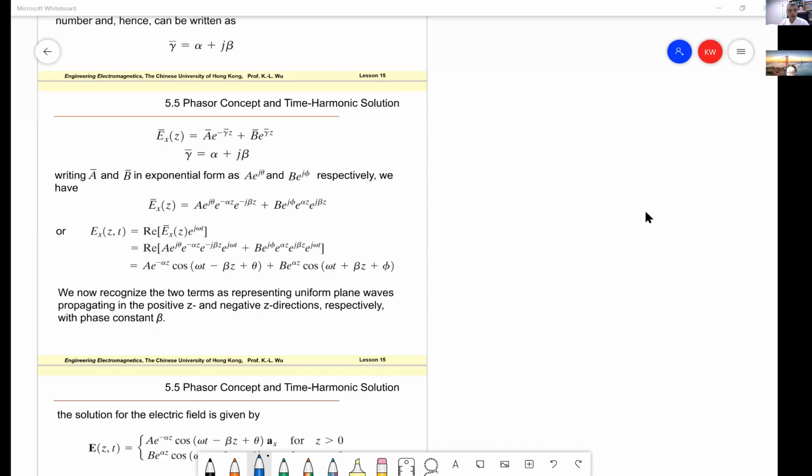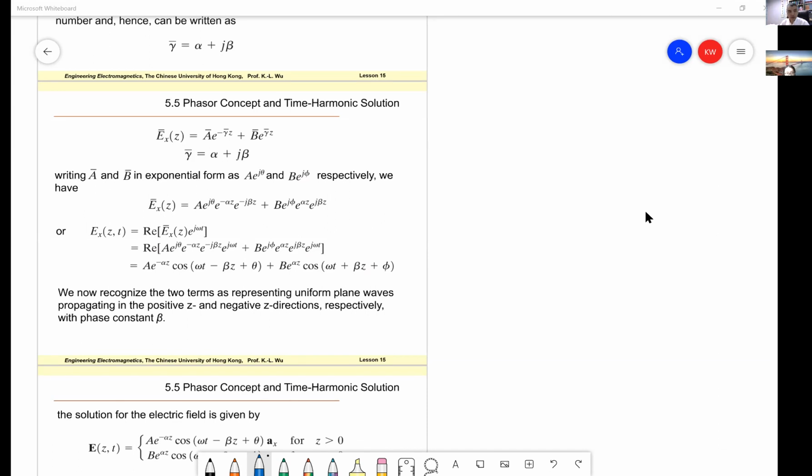Okay, we have a heavy duty today. First, we should complete what is left over from yesterday, and then we are going to discuss what is a necessary condition that must be satisfied by the electromagnetic field across the boundary of two different media. And then at the end we introduce the concept of the potential functions.